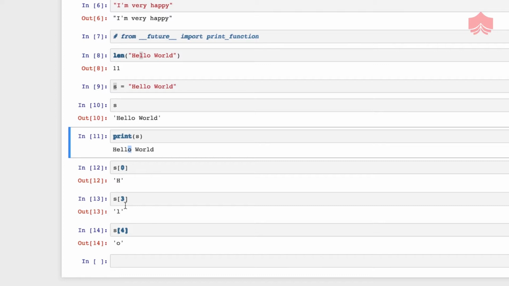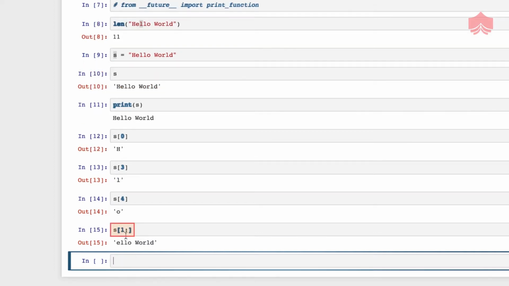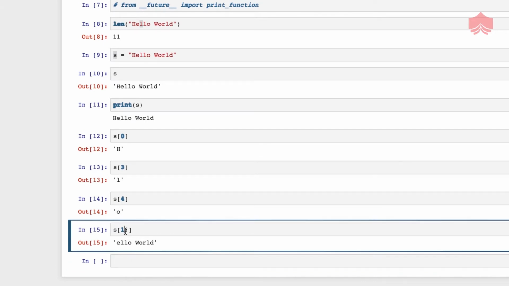Now, what are the other things we can do? There is something called string slicing. So we can use a colon to slice a string, which grabs everything from a designated point. For example, I'm going to say s, go and grab everything except the first letter. So that's what it slices, that particular first letter. Now in this case we don't use 0. So that's string indexing for you, and there is no change to the original s.